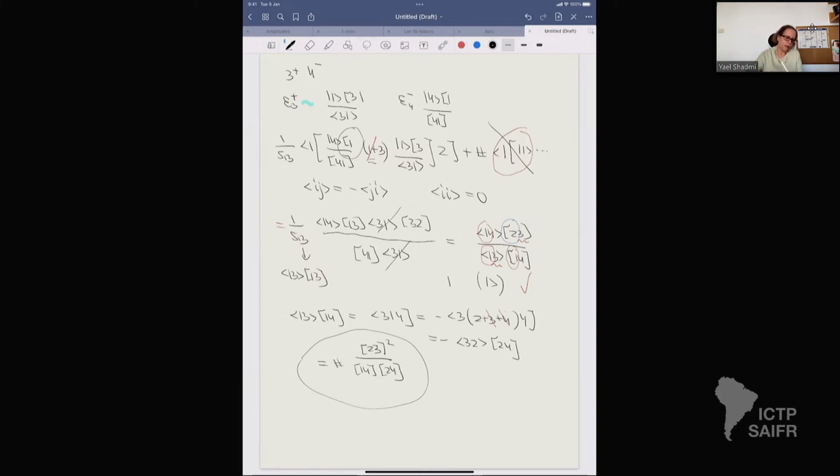And it's also very simple to square that. If you want to calculate m squared for the cross-section, I just need to square this thing. And now we want to switch to real momenta. So this is just S23 squared divided by S14, S24. And because S14 and S23 are the same, we can get rid of this and this here. So you see that we get a very, very simple result.